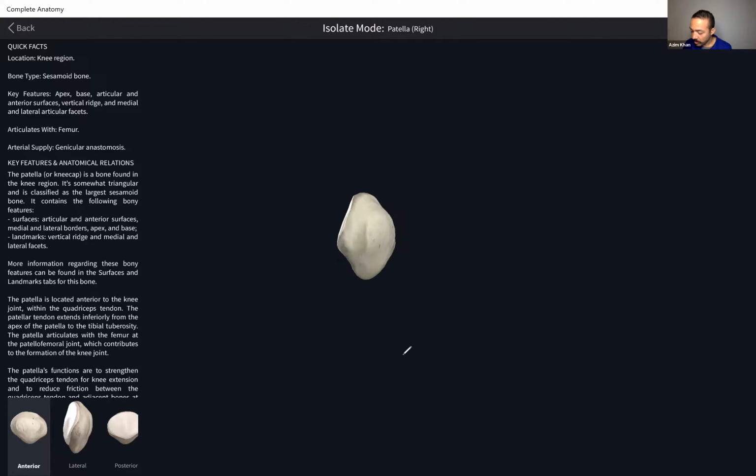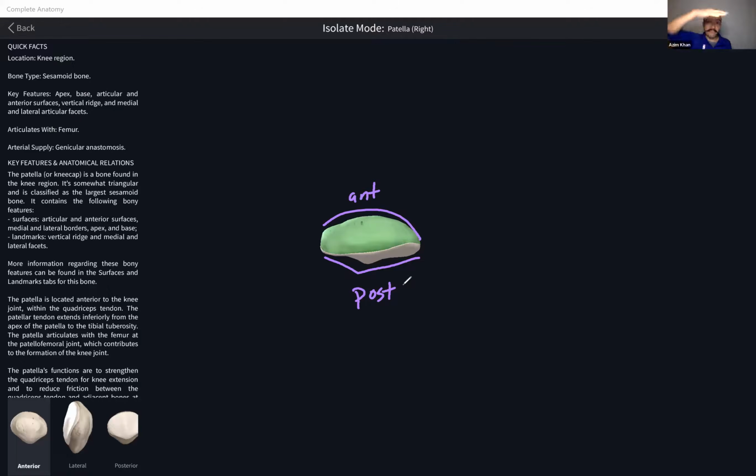When you look down at it, so I'm looking from a superior view. The anterior side is smooth. The posterior side has an edge to it. Kind of like a seesaw, but an uneven seesaw. If we were to just let it fall over to one side, it's going to fall to the longer side. It's going to fall that way.